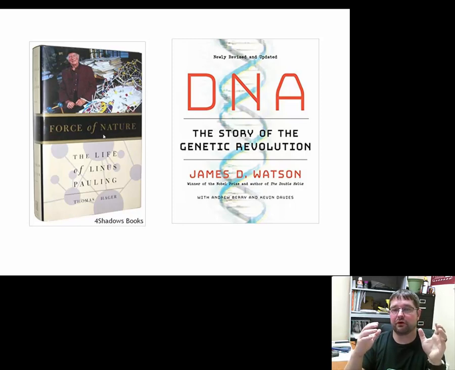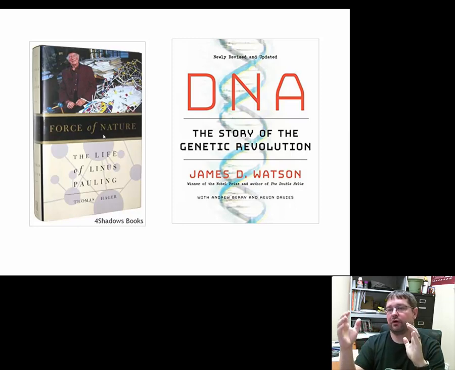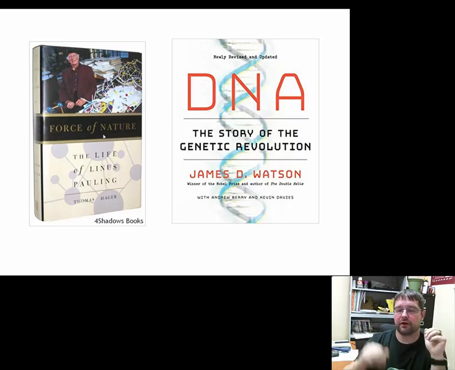Linus Pauling was wrong. He thought it was a triple helix. James Watson was right, along with others: Francis Crick, Rosalind Franklin, Maurice Wilkins, with information from Erwin Chargaff and all these other individuals, who really helped to figure out the structure of DNA. Both are excellent reads. I highly suggest them. Pick them up, read them. I don't want to say they'll change your life, but if you're into science, they'll change your life.